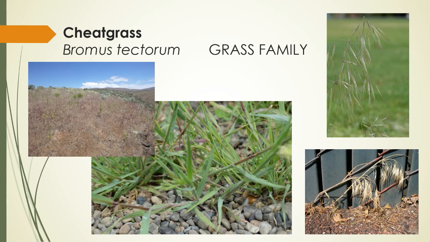Now, a recent invader is cheatgrass, or sometimes just called cheat. Unlike most of our native grasses, this one is an annual, and so it springs up first thing in the spring, makes the hillsides look beautiful and green, and you think, oh, this is going to be a great year, it's going to be nice and green and lush. And then these things dry out, like you see over here on the left. So by midsummer at the latest, these are forming that cheatgrass brown that we have on the hillsides. You see it down here on the lower right.